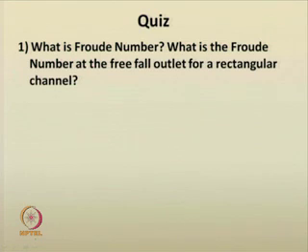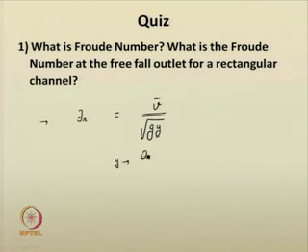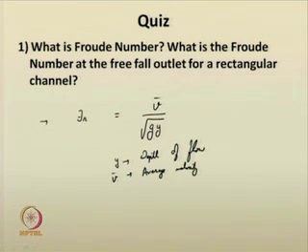So, the solution for the first one: what is the Froude number? I hope you all know that. We have been studying this, and in many of the modules it has come into picture. In many branches also Froude number is being taught. Froude number Fr is nothing but velocity by root of g y, where y is the depth of flow and v is the average velocity in a section.